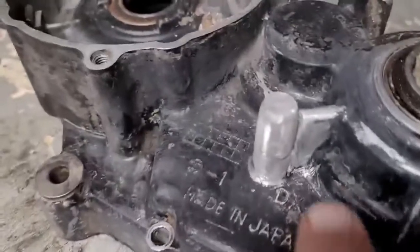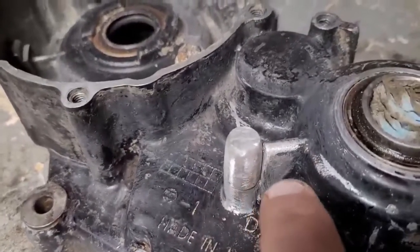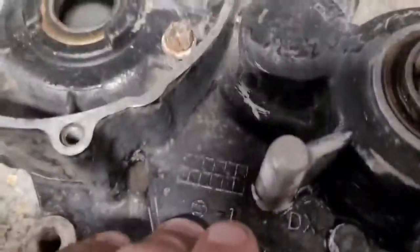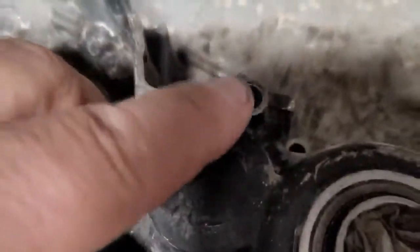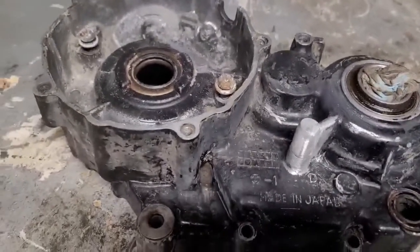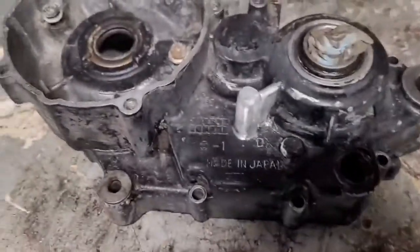Once that sits, then what we'll do is get some more epoxy. We'll do a second run of it, and we'll get it into the crevices better. And then we'll sand it all out, kind of mold it into one, and hopefully it'll look good. Then we're going to drill the top of this later, and thread it to the proper threads. And anyway, that's the idea. I think it's going to work well. So I'm going to go ahead, clean this up a little bit more, and give it a go.